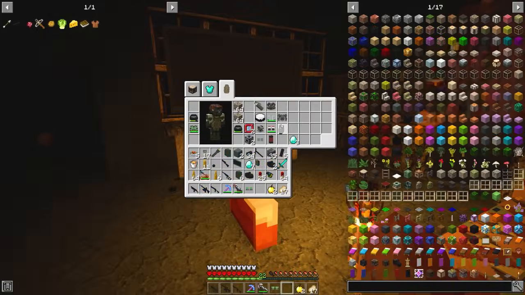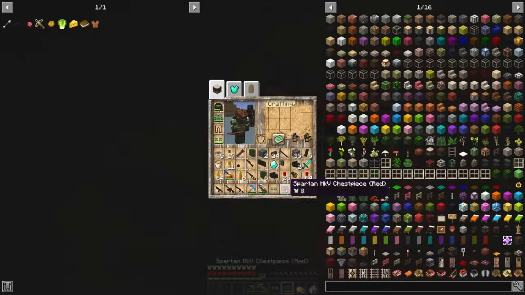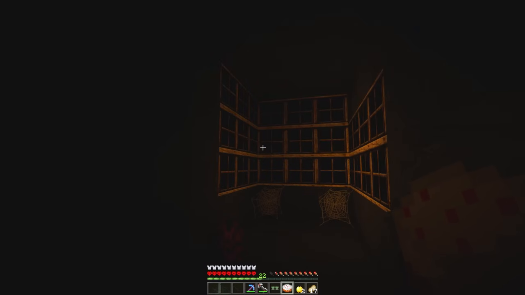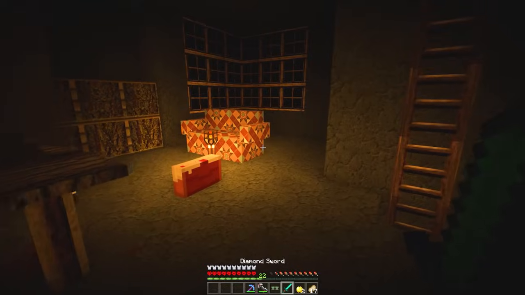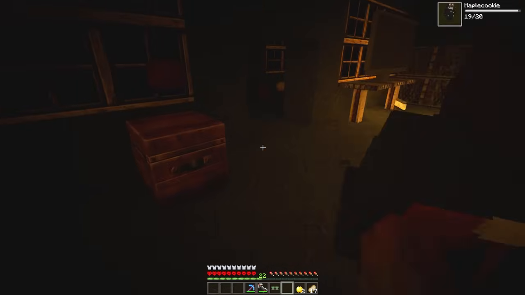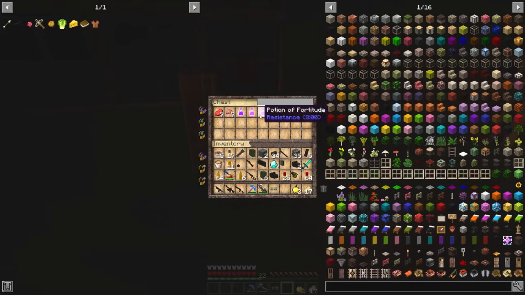Wait, do I have any pants? I don't have any pants that I can wear, that's unfortunate. Does this guy have any pants? He has a diamond helmet, a cape, Spartan 8. Oh, okay. No, I'm gonna keep the green one. I'm gonna keep the sword. I'm gonna keep the cape. Okay, chest. Oh, he has some health potions. He had some basic materials.